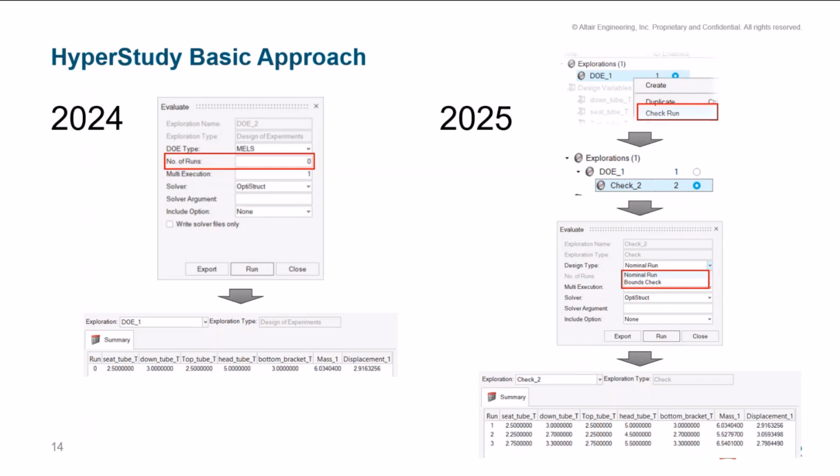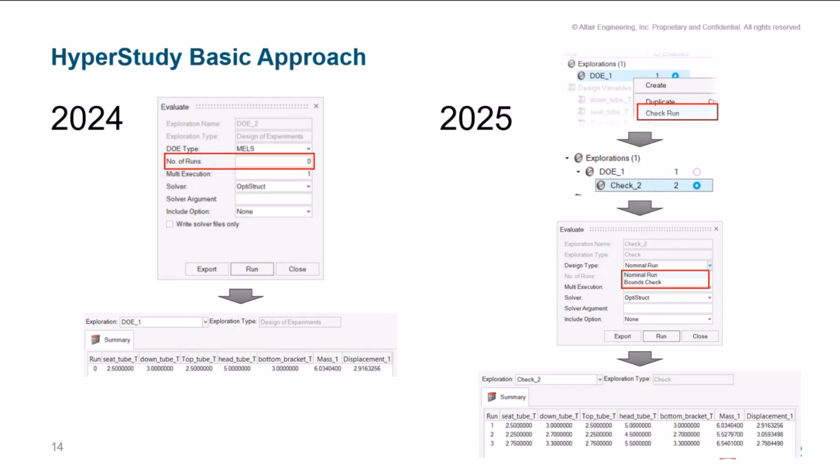And for those, again, familiar with HyperStudy, it runs 3 runs, as depicted on the bottom right-hand side of the slide there. It runs a nominal run, and then it runs 2 additional runs with the design variable values all set to their lower bounds and then all set to their upper bounds, respectively. So another good verification tool before you commit to running a big DOE or optimization. You can do this check to see the nominal run and then check at the various bounds.